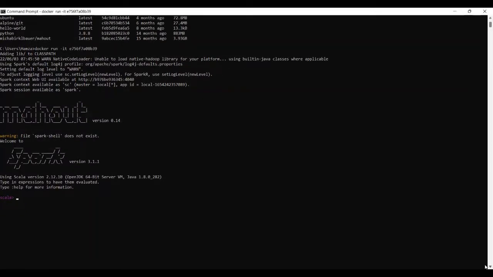You can see that now we have entered our Mahout container where we have our data as well. So now I can load the data into a data frame using the command.